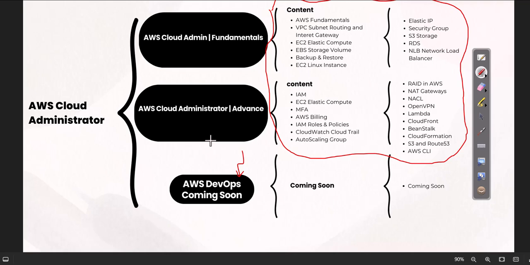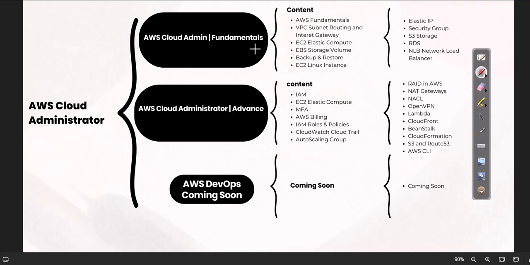So we want to differentiate between these two, because people usually get confused when they go after AWS. They automatically think that they have to learn everything all at once to become a DevOps engineer. That may be a later stage where you want to go into that, but you don't have to learn everything all at once, and that is why people are getting so confused in this area. So, we're dividing these two right now. We're going to cover fundamentals and advanced related skills, and we're not going to touch Dockers and things like that in this skill set. We are going to do this later on, after we cover the fundamentals and advanced. Then we're going to get into DevOps, to make it really easy for people to get into DevOps.